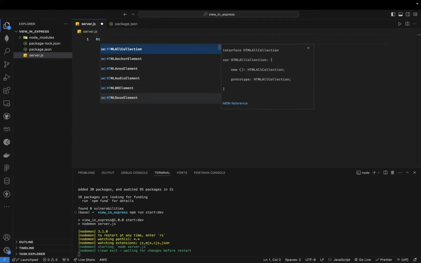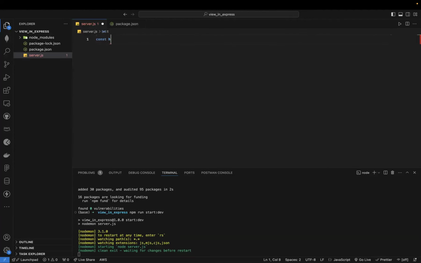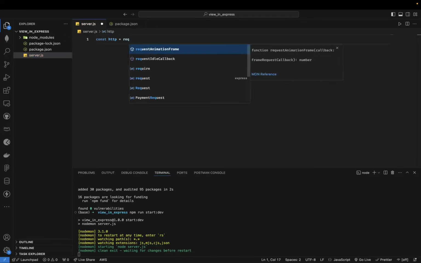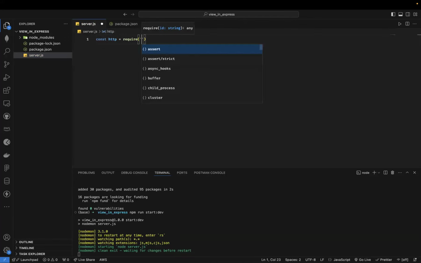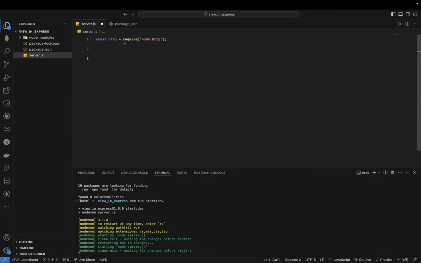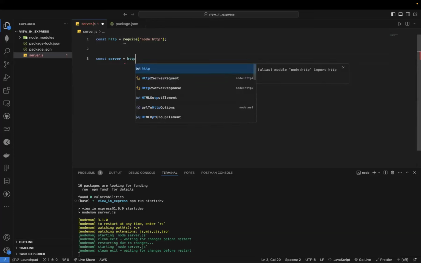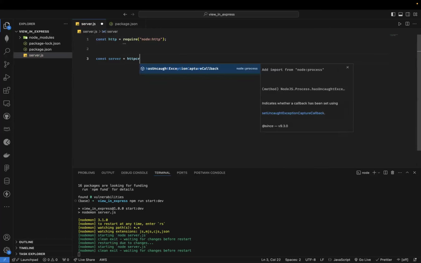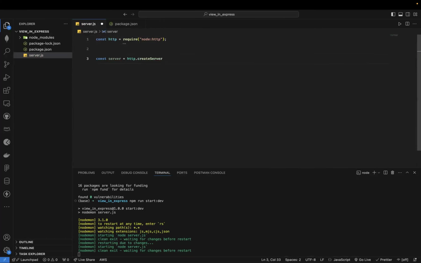So we use our HTTP module to create our server as opposed to using Express. We type require HTTP, so you can do node:http, and we create our server with http.createServer.